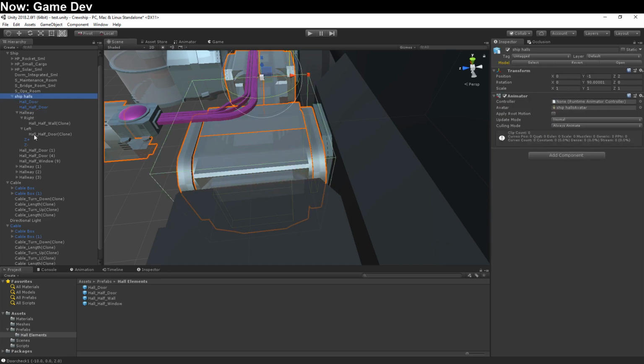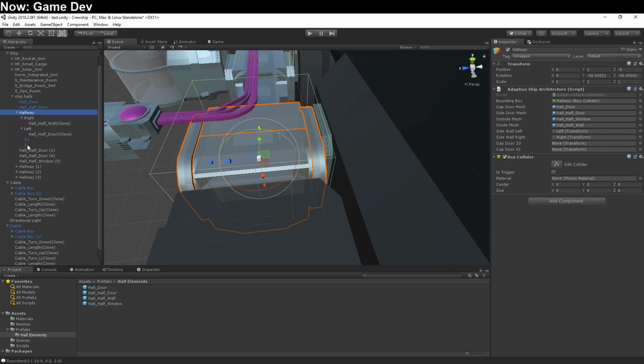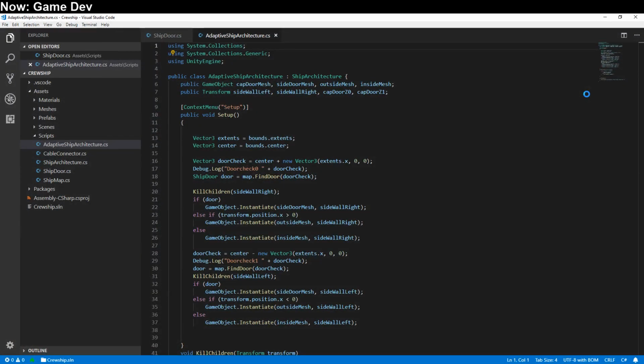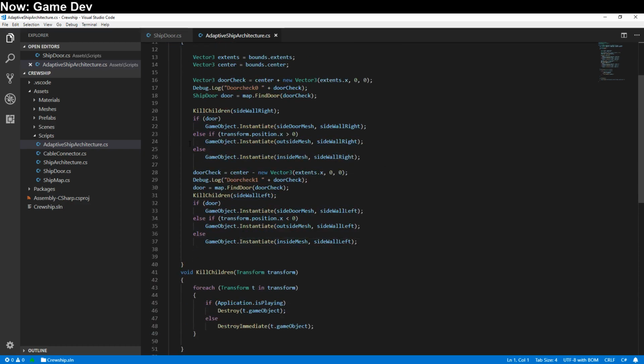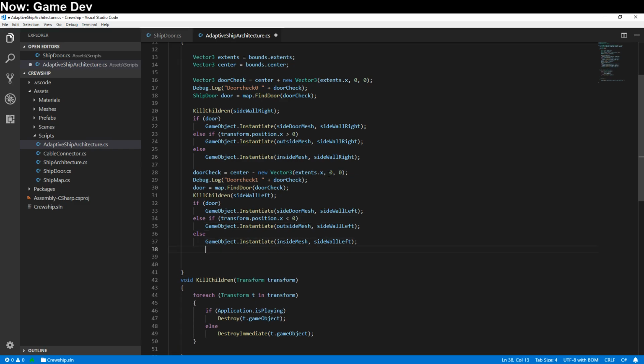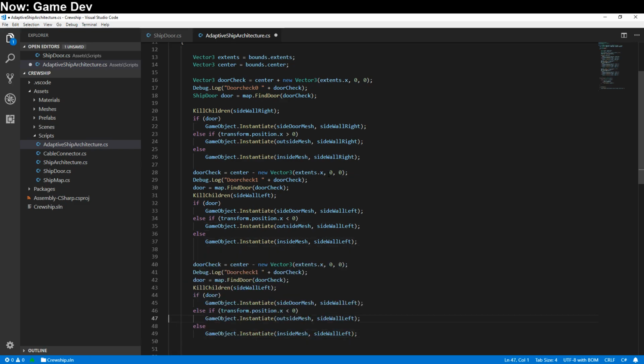I can't put a minus or a plus in a name for an array, which is why there's Z0 and Z1 inside this object. But now all we have to do is make it actually check and see whether or not those things exist, which is not as hard as it sounds. We've already got most of the work done. Here's our door check function. And we will just do the exact same thing, except we're going to be checking on the z-axis instead.